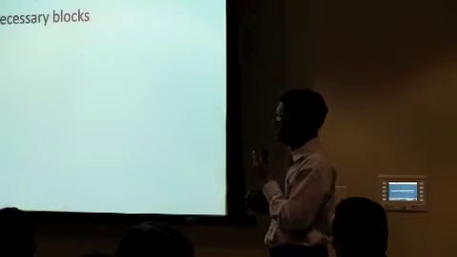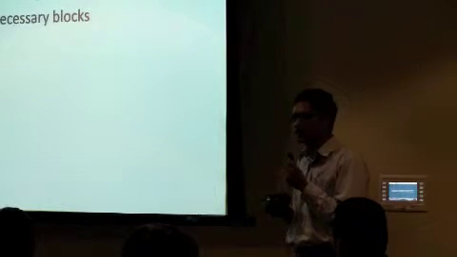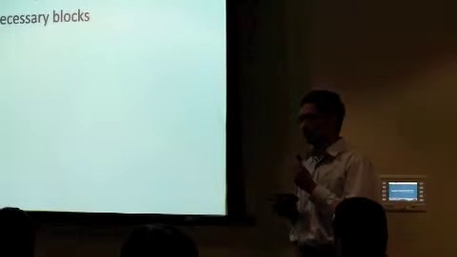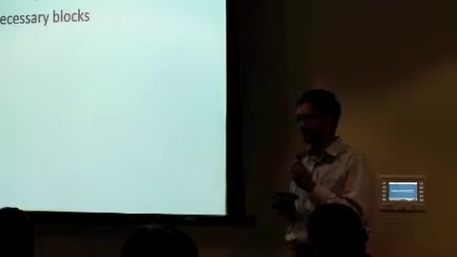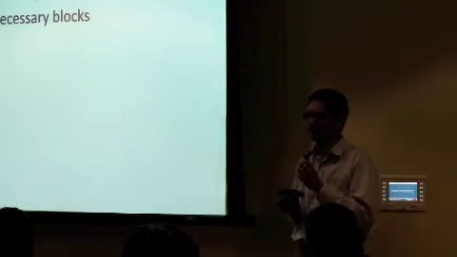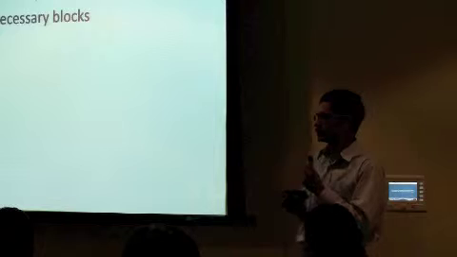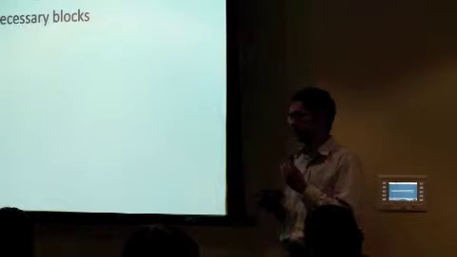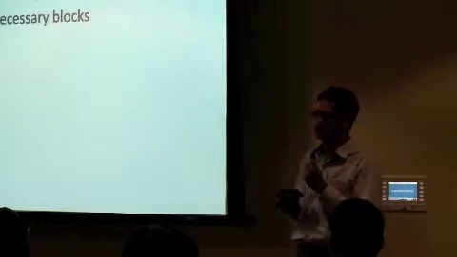So I talked about parity hars a few minutes back. So parity hars make life really difficult for us because you're combining multiple parity blocks into a single parity har block. So just to give a feel of what I'm talking about, a parity file block size could be like 256 megabytes. But once you har them, the har could have a block size of a gigabyte. So you have 4 parity blocks in one har block. And if that one har block goes corrupt, then you have to fix all those 4. So this block fixer is sophisticated enough that it can identify what parity blocks need to be fixed, and it can take care of fixing that har block also.